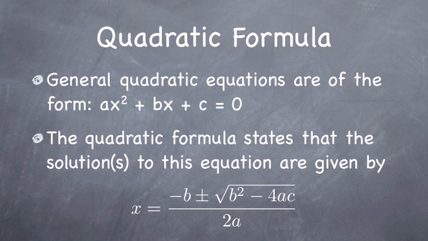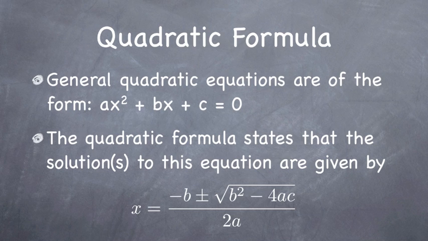Furthermore, we have only seen and will continue to only see quadratic equations where our coefficients and constant terms are integers. So in other words, a, b, and c are all integers. That does not have to be the case. Just for simplicity's sake and ease of calculation, we are going to continue to see quadratic equations with integer coefficients and constants, but please keep in mind that that is not always going to be the case.